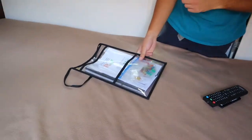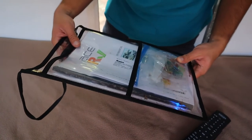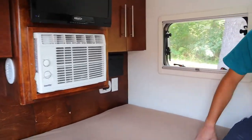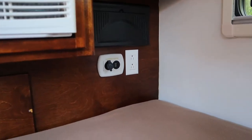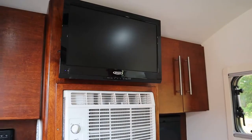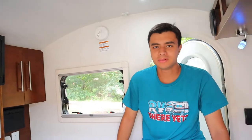In this envelope here I've placed the extra fuse for the fuse box, which is going to be right over here. We have the registration and we also have the instruction manual. In the front here, as you can see, we have a charging center: USB, cigarette lighter, and 15-amp outlets. We have some storage up top. We have our TV, which is going to run on either the antenna or the cable — just make sure you're plugged in for this to work.